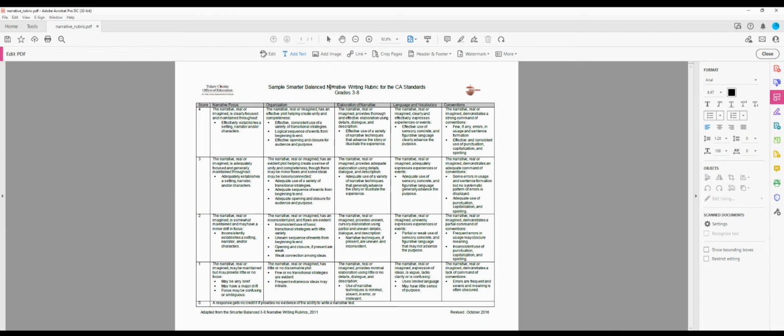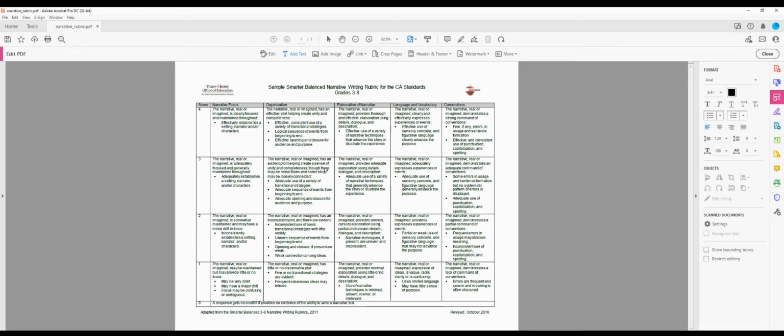It is going to be a little bit different in the middle section, but we're still going to go over what the focus is, how well you stick to that focus, how well your story is organized, how well you elaborate and provide details within your narrative, the types of language and vocabulary you use, and your conventions. And remember, that's the cups. So let's talk about what these different scores are.